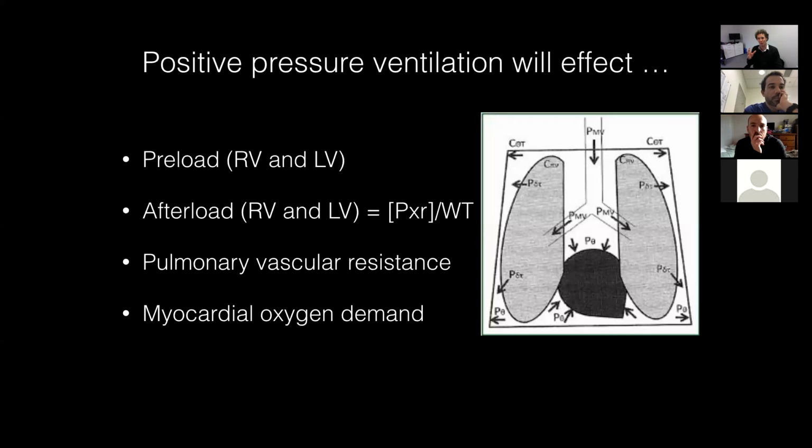That's how we learn in med school that that's the definition of afterload. So again, that pressure difference is the pressure inside the left ventricle to the intrapleural space, and it's that difference that is the afterload. And if I put someone on positive pressure ventilation, I will obviously increase the pressure in the pleural space. I will also increase the pressure in the left ventricle, but because it's got a thick wall, it doesn't go up by quite as much. So again, it started off like that, big difference, and then it goes up to like that. So again, a smaller afterload.